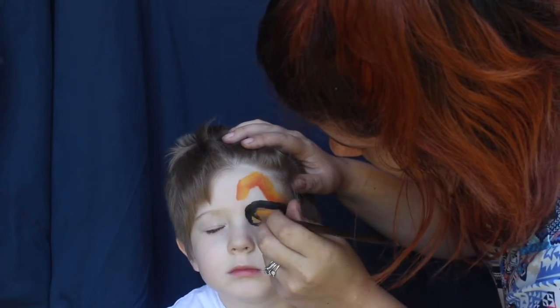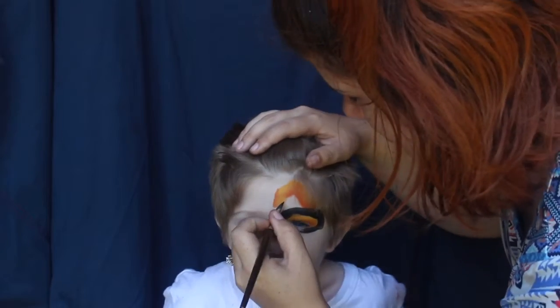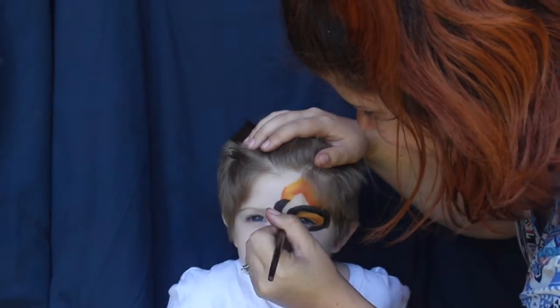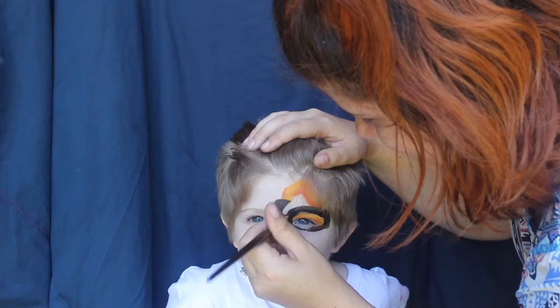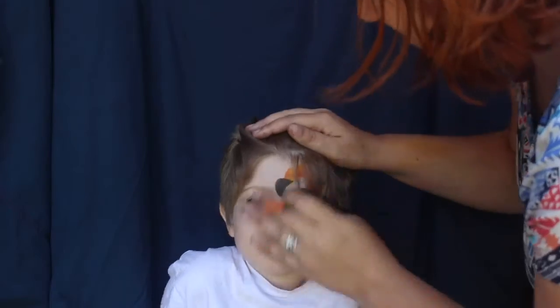Some little ones don't like paint on their eyes, so you could always use a powder instead. Next we'll make a moon shape with the black to make that digger. Also, on the very end, you want to make the teeth.